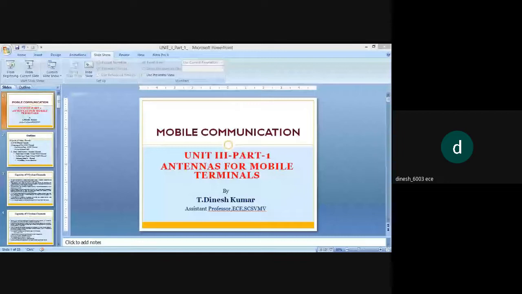In this topic, we'll examine the capacity of a single user wireless channel having a transmitter and receiver with single antennas. This is what we consider. The only way to achieve a reliable communication over a noisy channel is to make error probability as small as possible. So if you reduce the error probability, more reliable communication will occur.